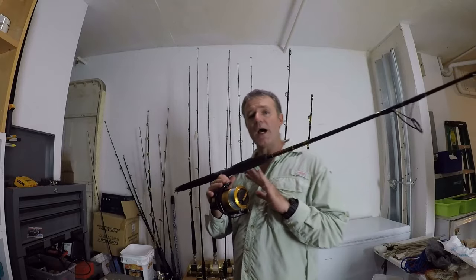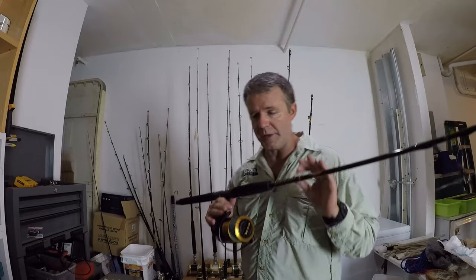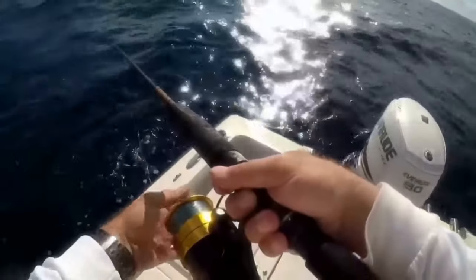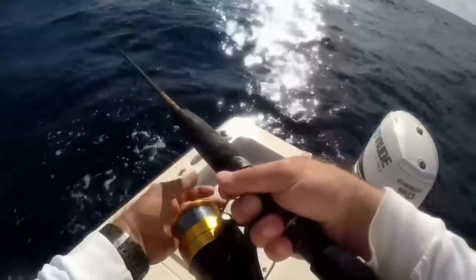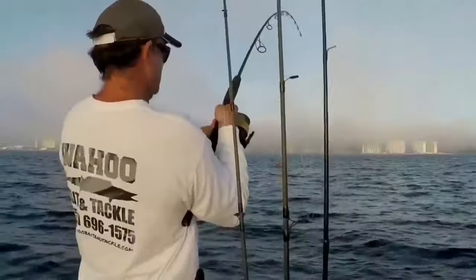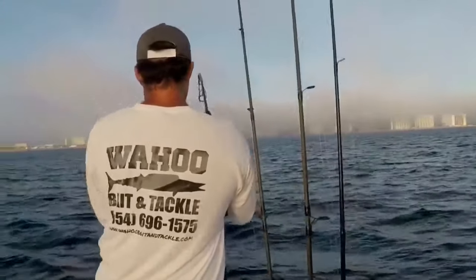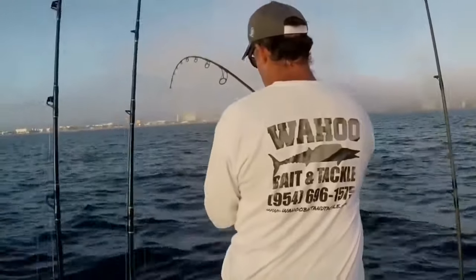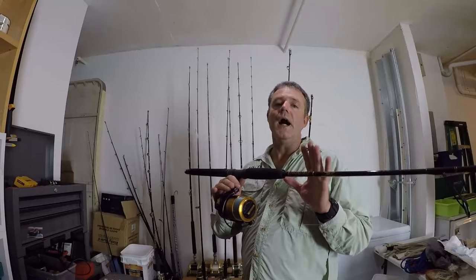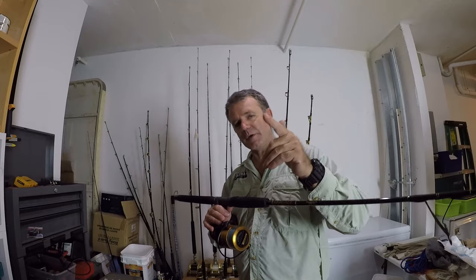I use this rod for a lot of trolling. Trolling for dolphin, trolling for big game fish. I also use it when I'm flatlining out for kingfish, drifting. Kingfish rips that line out of my hand and I set the hook. The rod bends over and the rod sets the hook for me. That way I don't have to yank back on it or nothing. That's that shock absorbency factor that I'm talking about. It's great for it. I also use this rod to just set out live baits when I'm reef fishing.